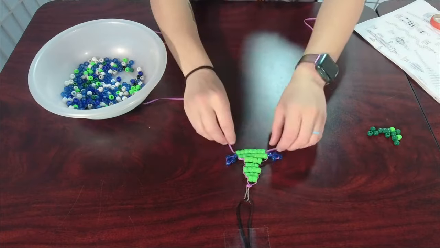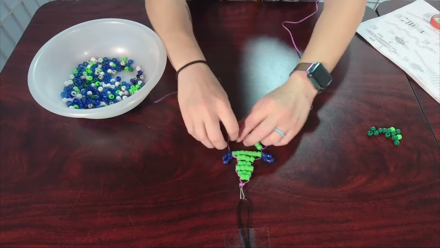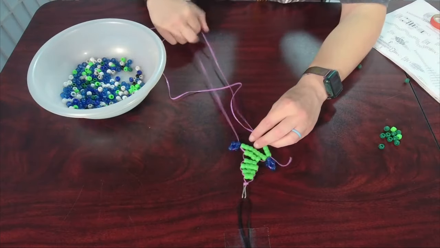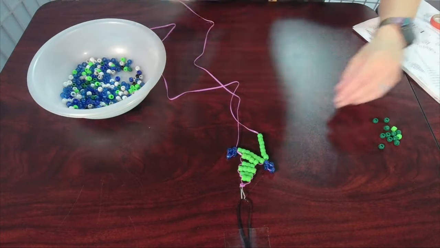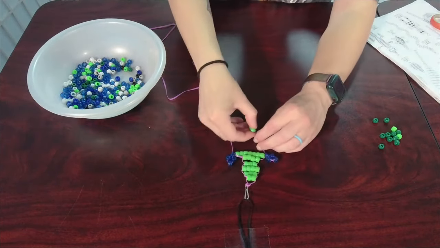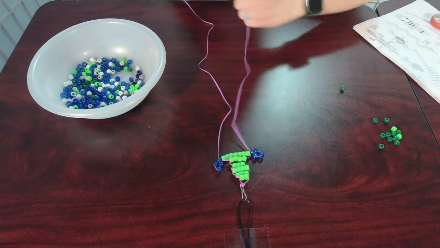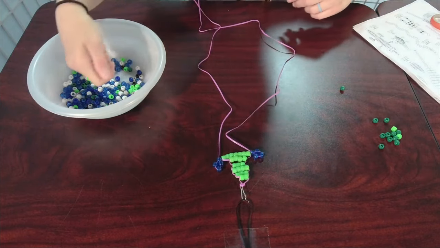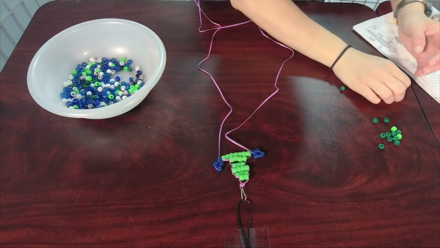You know what I think I'm going to do is go back one. And if you finally make a mistake or you change your mind, like I just did, you can just pull out one row at a time. And if you really get frustrated and want to start from the very beginning, you can always just pull all of it off and start again. That's the cool thing about these is you can just go over and over again. All right. So I'm going to try to make his shell a different color, like a pattern, because I like patterns.